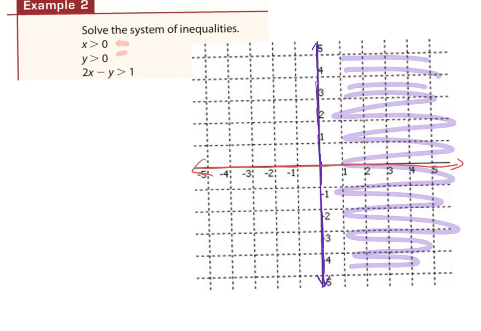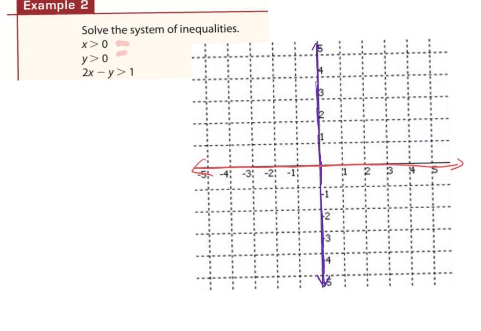your graph that it's asking about, which is this one right here. And you can graph it. Move your 2x over. You have negative y is greater than negative 2x plus 1. Divide everything by negative 1. You get y, I flip that, is less than 2x minus 1. And I'm going to graph it. Negative 1, up 2 over 1. It is going to be dashed because it is just less than. So I'm going to dash this line here.